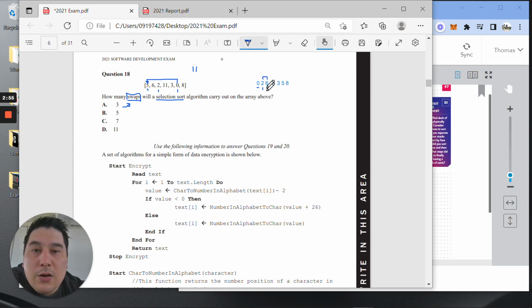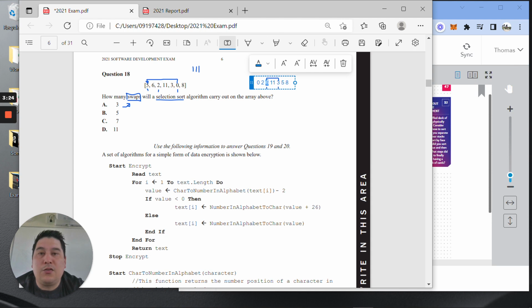All right, let's go again. Now we're going from here. We can get rid of these lines. We're going from 6. So 6 is the new minimum. Is 6 less than 11? Yes. Is 6 less than 3? No. 3 is the new minimum. Is 3 less than 5? Yes. Is 3 less than 8? Yes. So we need to do another swap. We're going to swap this with the 6. So that's another swap to our swap counter. And the new array will look like this, so 3 and 6.